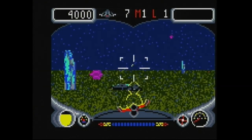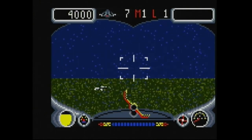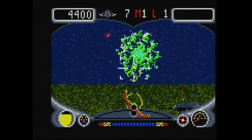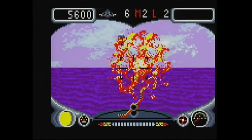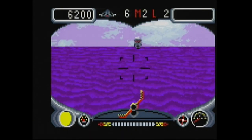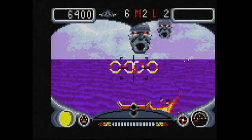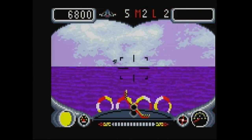So how does it play on the Lynx? It plays great — it's actually a pretty fun game. You fly your sub around and shoot UFOs, and when it tells you to dive underwater you go under and shoot mutated crabs. You can collect power-ups too. It's a good game, a fun ride. Music is good, sound effects are good. All in all it's a solid title — is it an arcade port? Kind of, sort of, I guess.